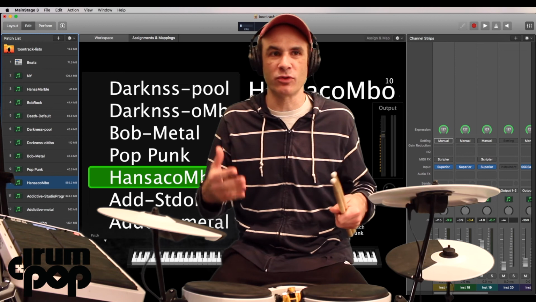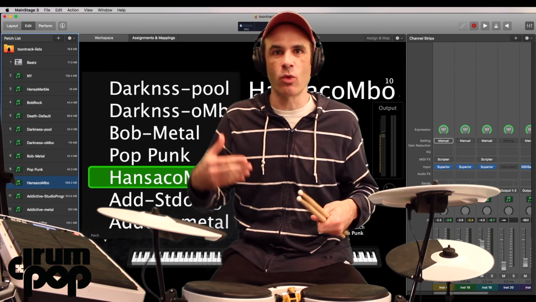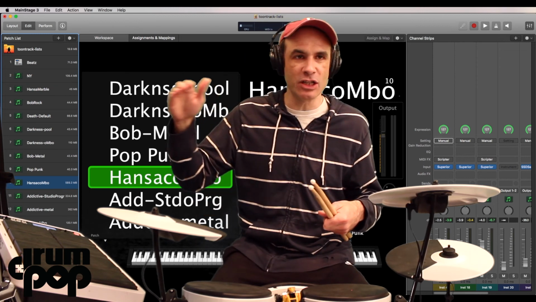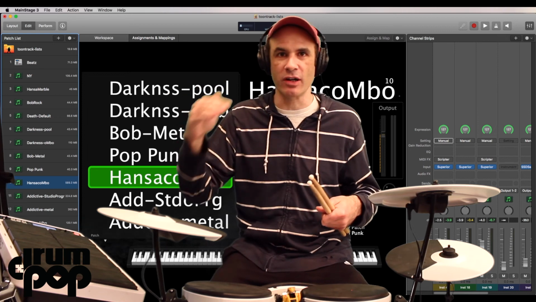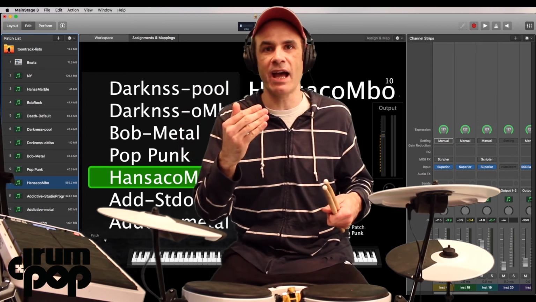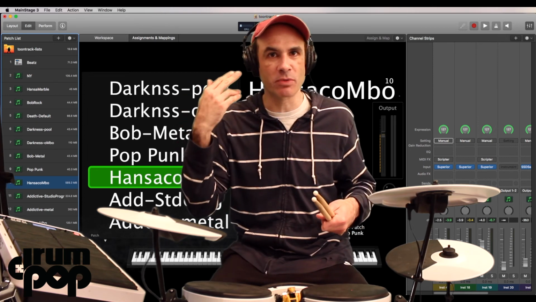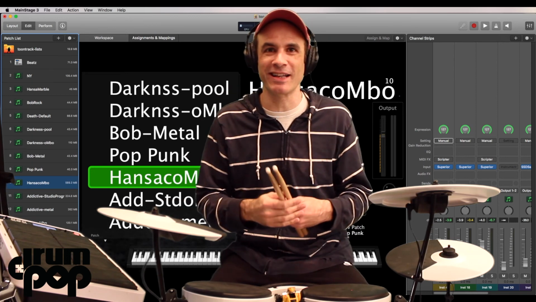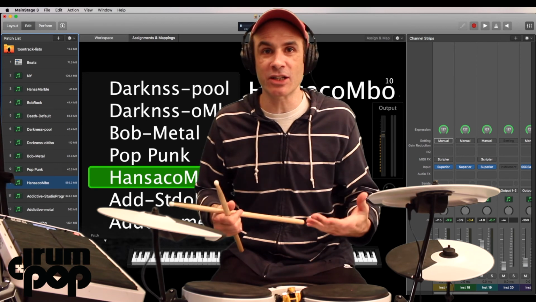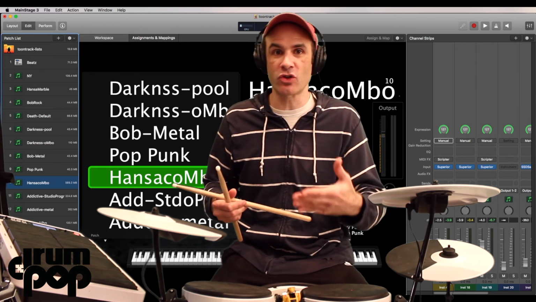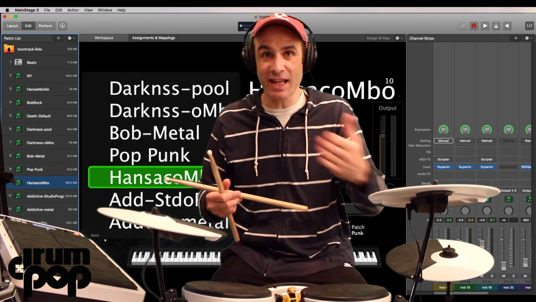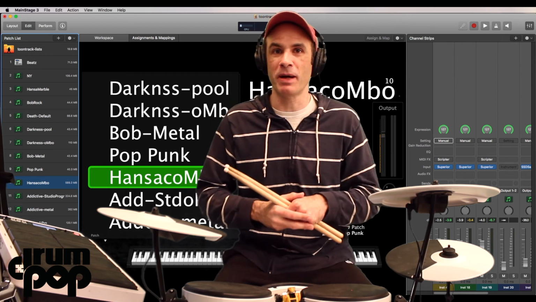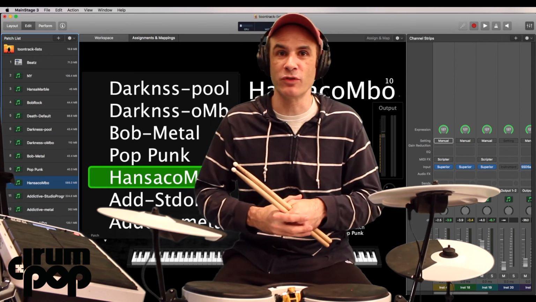This is also helpful for churches or live streaming events where you can have your whole set list and each patch already set for each song, and down it goes. You can even have MainStage have a metronome click for each patch that you go to, so your tempo is set where you click in the next song. And not only a click track, but you could also have a song track or a loop set to that patch, set to start. There are many helpful possibilities with MainStage, and I'll show you more in future videos.